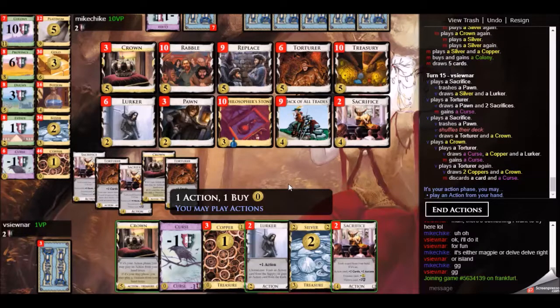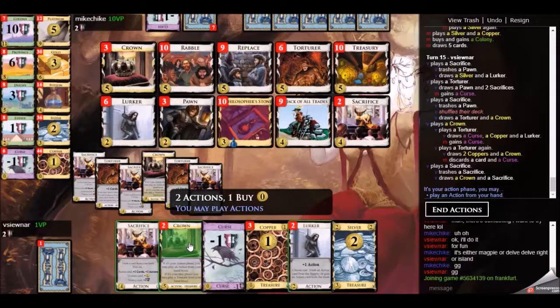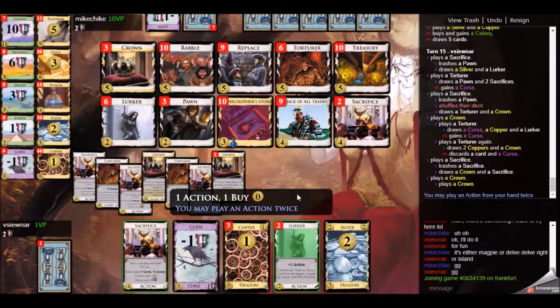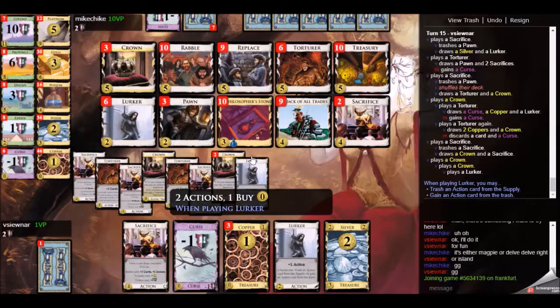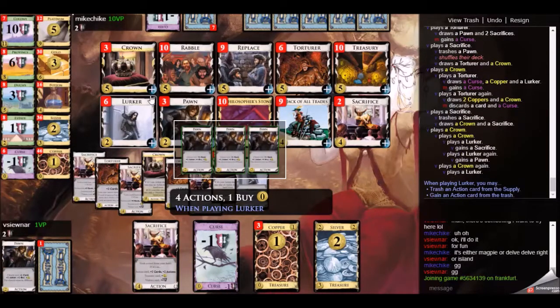So I'm able to set up a much better Torturer chain here, able to play one and then crown another one, so that makes my opponent answer a lot of questions right away. And here I was looking for my Replace, that's why I trashed again to draw with the sacrifice. I didn't find it. Unfortunately, it is the top card of my deck there, which turns out to be the bottom card, which is a little bit unfortunate, but oh well.